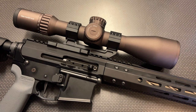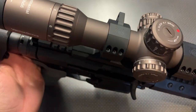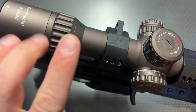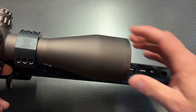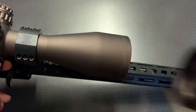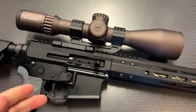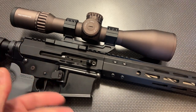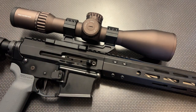Now one slight complaint about this optic, and I'm nitpicking a little bit, is that the anodization isn't perfect. You can see the anodization shift colors throughout the optic, and it feels a little bit cheap. You can see the anodization differences between the end cap and right here, and between just a few different components. Is that a deal breaker? Absolutely not. But for $725 I do want to mention those subtle differences — the build quality itself, though, is absolutely spectacular.